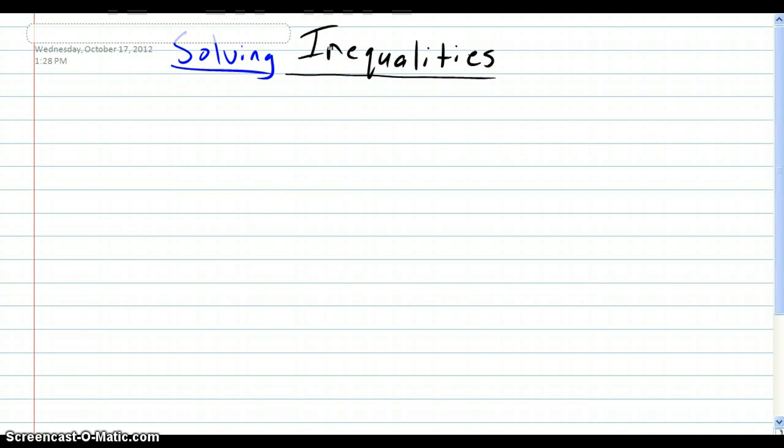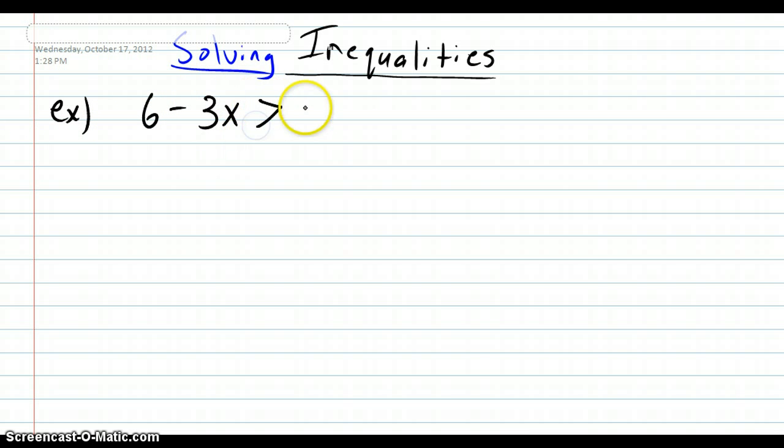Alrighty. One last question to help review. Now this is not in your notes, so still write this down somewhere in your notes, guys. This is a special problem. This is the one I'm telling you. This is the only way that the equal sign doesn't stay the same. I'll show you right now. Example. 6 minus 3x is greater than 12. Okay, so remember, it doesn't look like an equal, but just treat it like an equal until the very end.